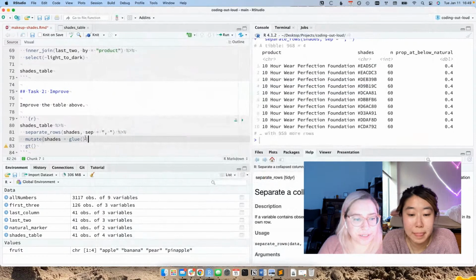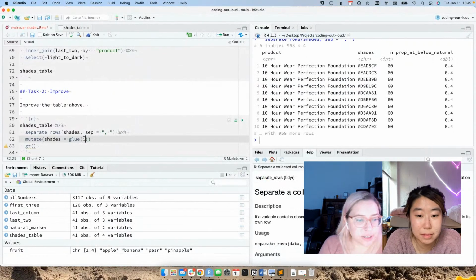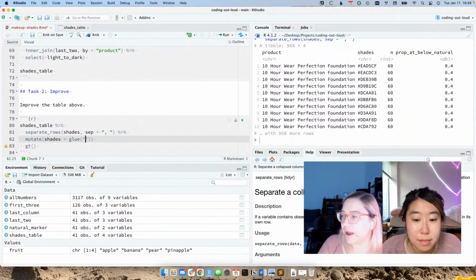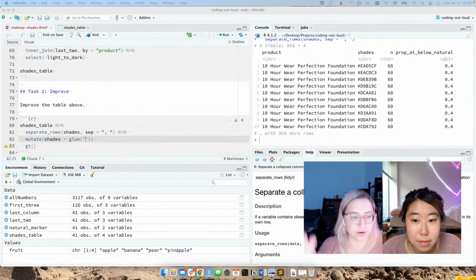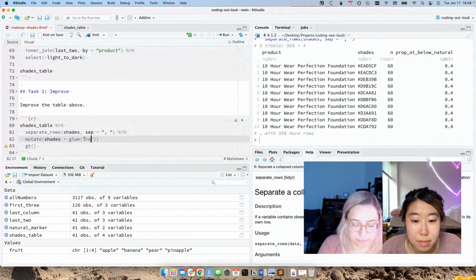Okay. All right. So let's construct a character string where we're going to create a span. And then what was it? Style equals, and then I think it had something like color.